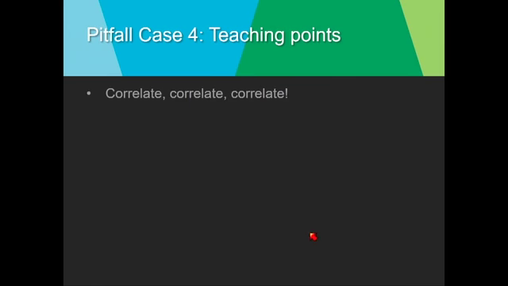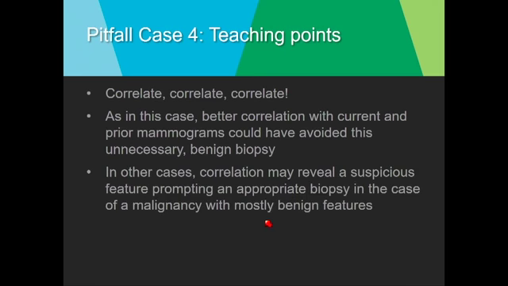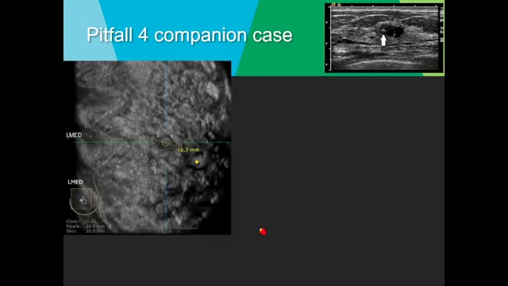And the point here is to very carefully correlate with your mammogram. So we could have avoided this biopsy if we saw, oh, there's a mass there. It's been at least stable for 7 years, has calcifications in it. We see a calcification in this mass. This is a fibroadenoma. We don't need to biopsy it. On the flip side, if you do good correlation with the mammogram, you may find some very subtle suspicious findings on the mammogram and something that otherwise looks benign and would prompt a biopsy appropriately to diagnose a cancer.